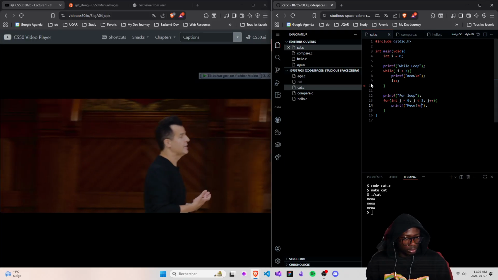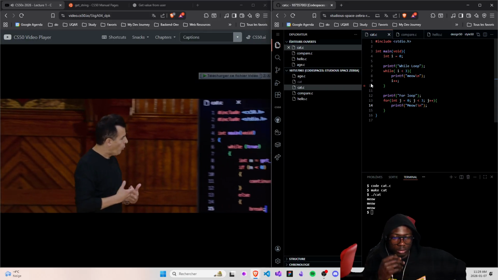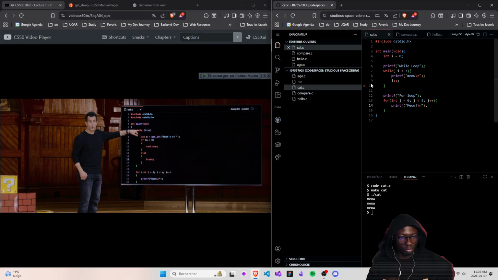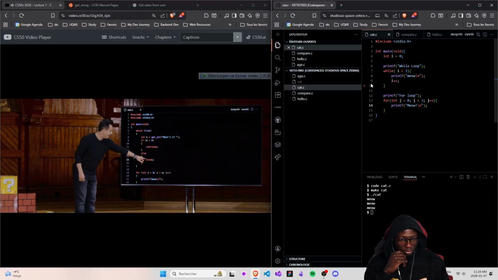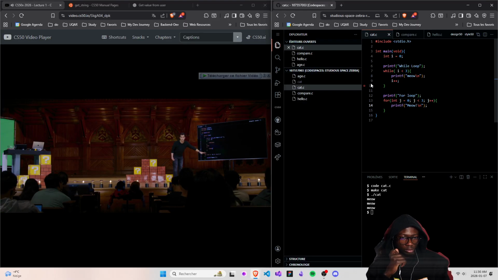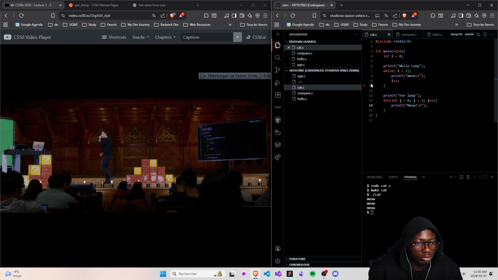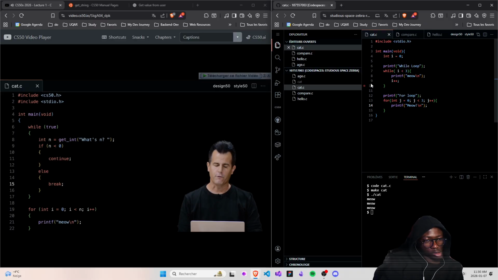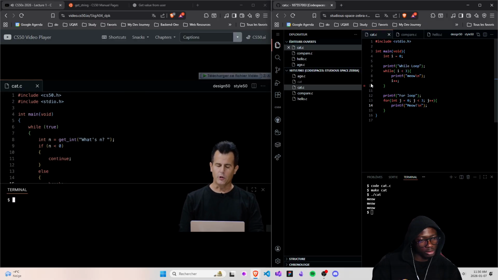So this is new syntax. This is something you can do in C, whereby if n is less than 0, fine. Continue means go back to the start of the loop and do the same exact thing again. Otherwise, if you instead say break, it means break out of the loop and go to below whatever curly brace is associated with that loop. So continue essentially brings you to the top, break brings you to the bottom, if you will. So logically, I think this is right, but this code, curiously, isn't quite going to work and get me a value for n. Let me go ahead and open my terminal window again.